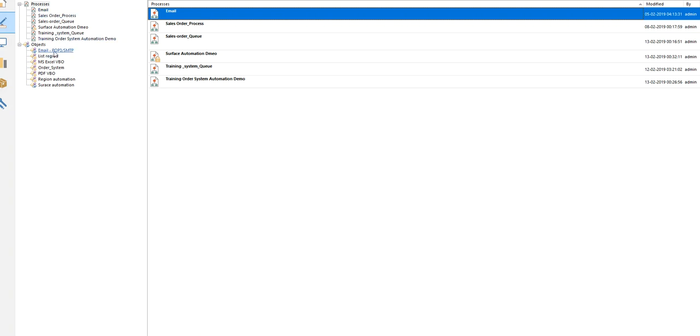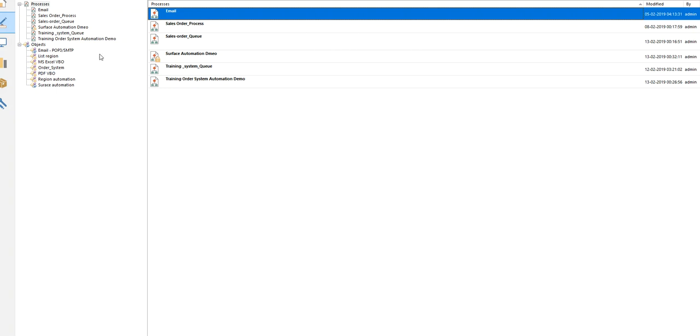Whenever we are interacting with any application to automate the process, we need to create our own VBOs. Blueprism has given some predefined VBOs, but if you want to interact with an application, Blueprism should understand that application, right?